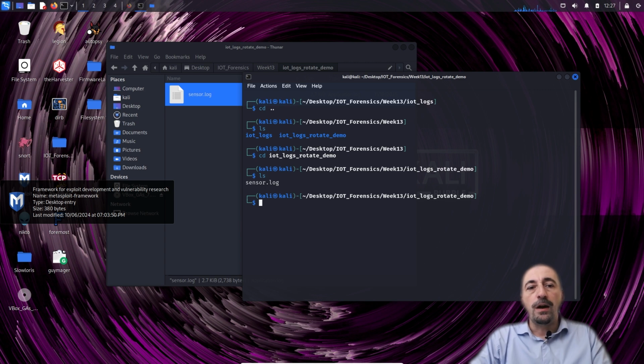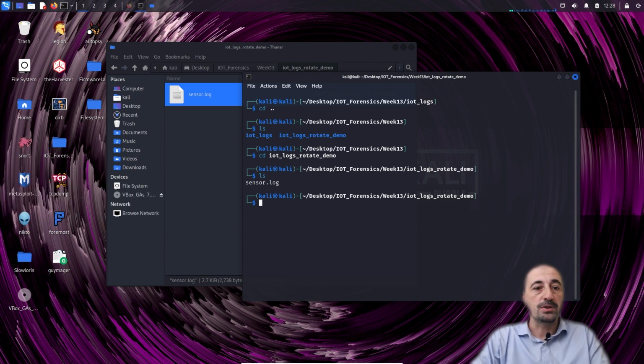But if we wanted to specify more on this log rotation configuration, we would specify that in that configuration file, where we specify the size when that would happen, and the rotate, the compression, or any other parameters. So we already did that, and let's try to force the rotation so that it could happen, and you would see it yourself.